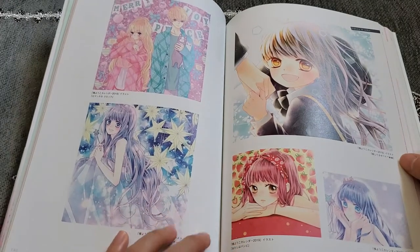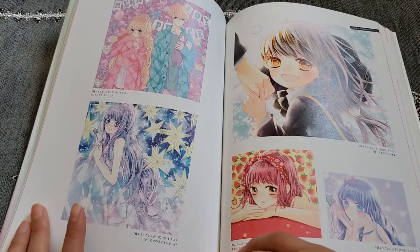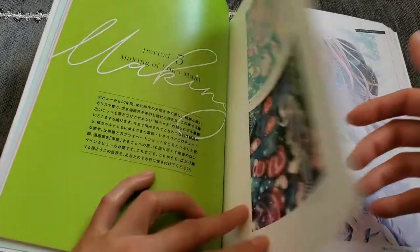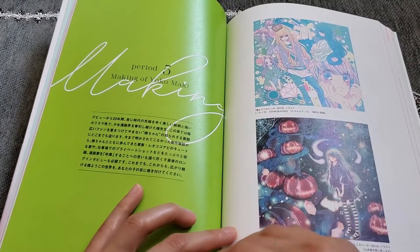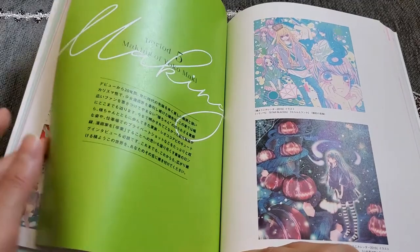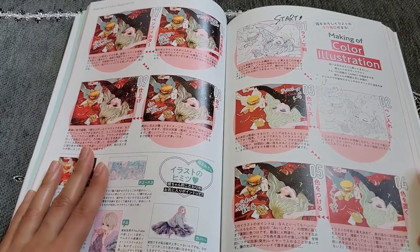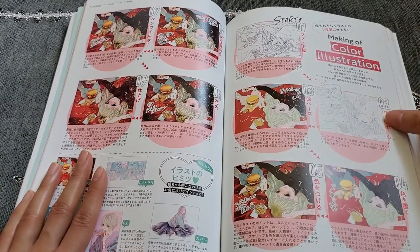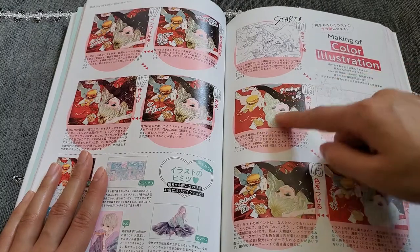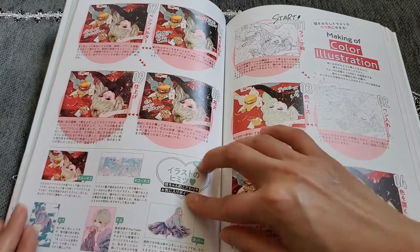Says, I think she put all of her illustrations in this art book. So I think this is how she creates her art, the steps of how she creates it.